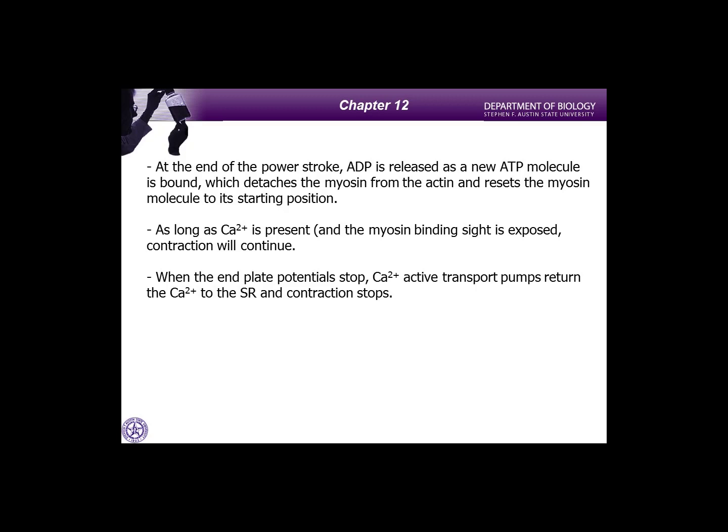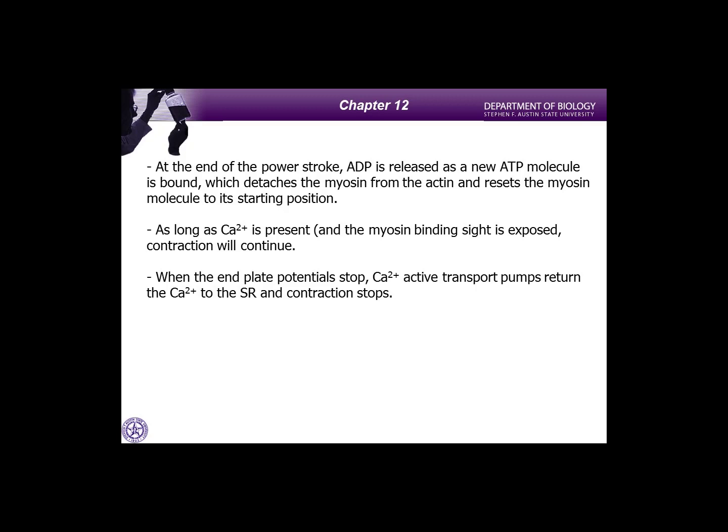Because on that very last power stroke, myosin's hanging on to actin. But when it releases that last power stroke, when it's reset with ATP, the tropomyosin already knew it had to slide over those spots. And when it releases that last time, it slides over, and there's nothing for the cocked myosin to bind again. And that's the relaxation. Is the calcium originally coming from the cisternae? So the terminal cisternae is that enlarged part of the sarcoplasmic reticulum, so yes. And that's where it gets pumped back into.